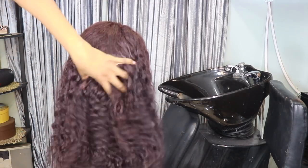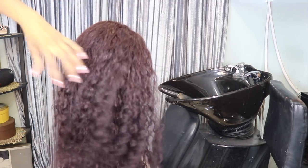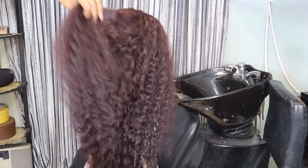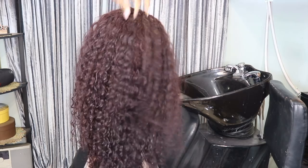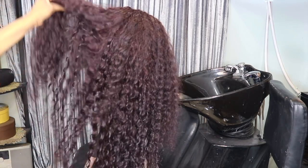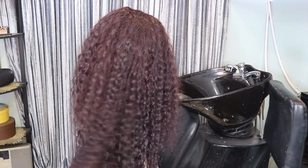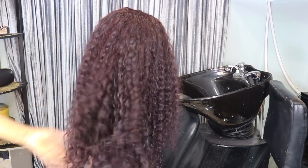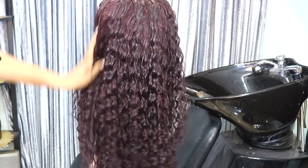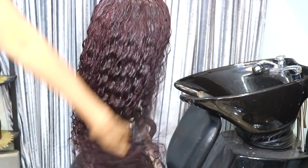After washing it, I let the wig sit and air dry overnight, and these are the curls I got along with the color. I was expecting the color to be a more intense reddish color, but this is the wine red burgundy color I got — and I actually love the way it turned out. Also, the curls were still popping! I thought I was going to lose some curls and it would be more wavy, but the hair was still curly after coloring.